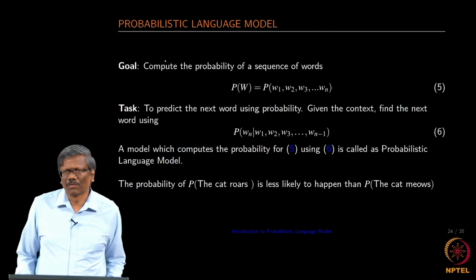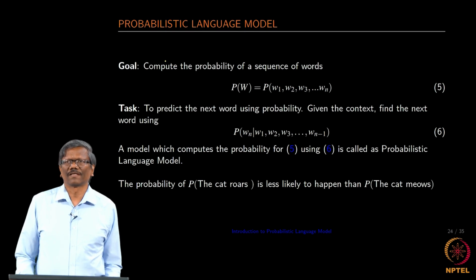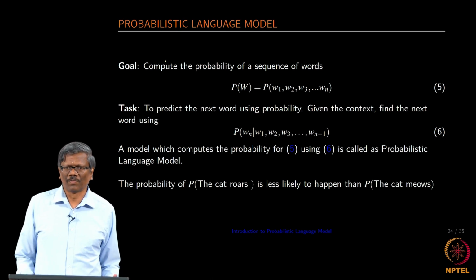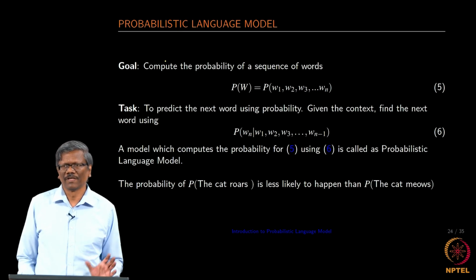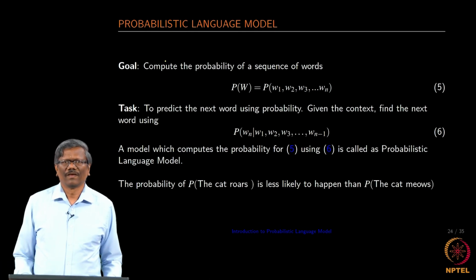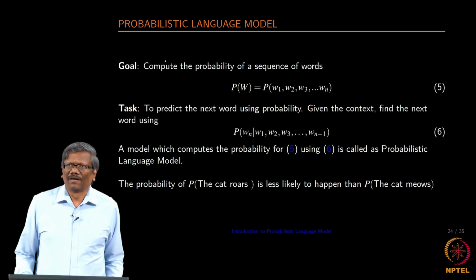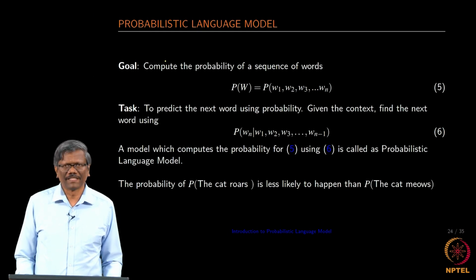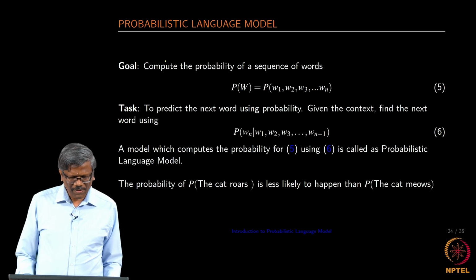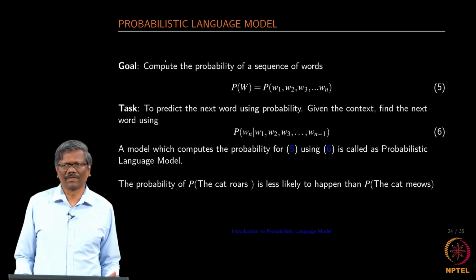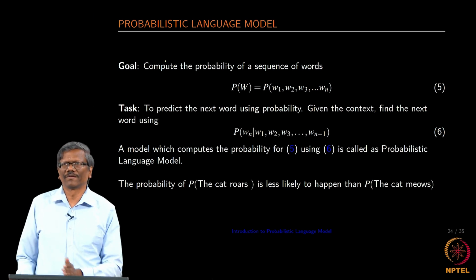Okay, so now let us get on to the formal definition of how you define a probabilistic language model. So far we have been only seeing bits and pieces of the applications of probability, in terms of how you apply conditional probability to find out whether two words occur together or not. Now we really want to compute the probability of a given sentence. As we said earlier, the sentence is seen as a sequence of words, or you can also look at it as n-grams. The goal is to find the probability of the sequence of words. How do you do it? By predicting the next word using the probability, given the history of the previous words.